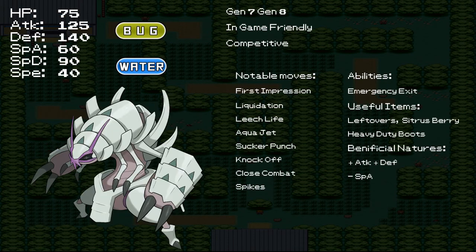Golisopod's amazing bulk and impressive attack might make it seem like a fantastic brawler, and you'd be partially right in thinking that. While it has one of the weirdest abilities in the game, Emergency Exit, forcing you to swap out when you fall below half HP, it makes its viability questionable. However, I can assure you, if used correctly, Golisopod is a terrifying titan of any Bug team.